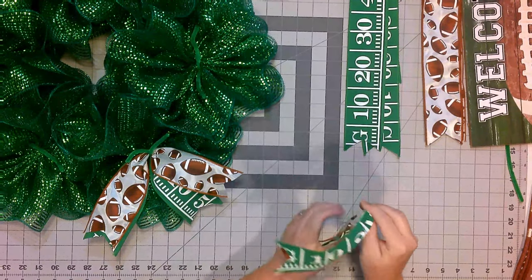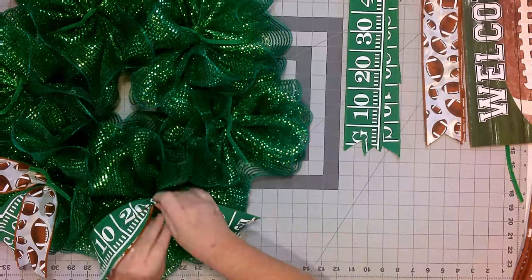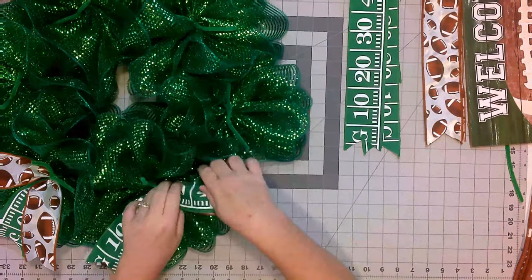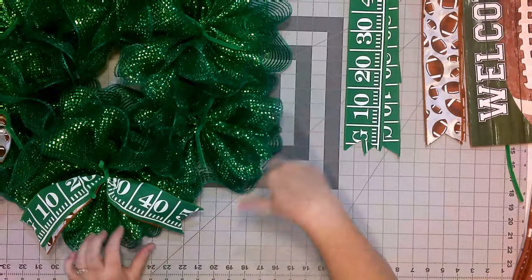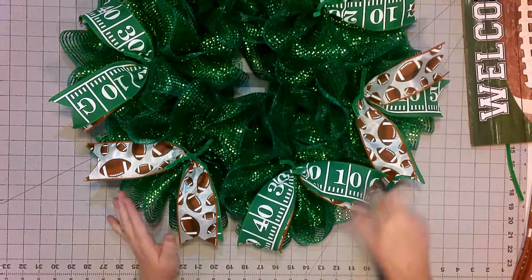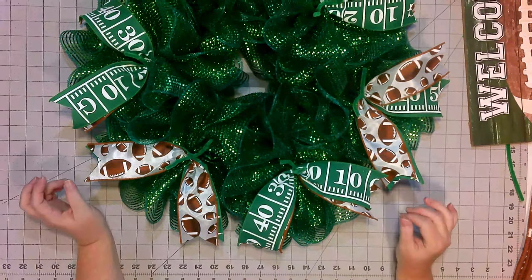Again, I'm going to scrunch that up. I'm going to go to my next one and put that in. Okay. And now I'm just going to keep alternating those. Okay, so I have our ribbon tails in initially. They're not perfected yet, but they're in.